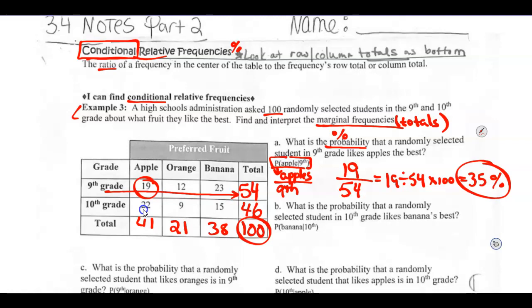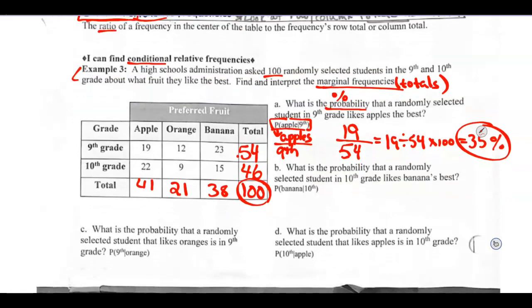So let's look at B. I'm going to erase our work that we did for number 1 just so it doesn't get in the way. Again, we're looking at a different total. Before, when it's just the regular relative frequencies, you're always over this grand total. The conditional ones are different every time. So we've got to think about what's our part, what's our total, and it's nice because in these we give it to you.